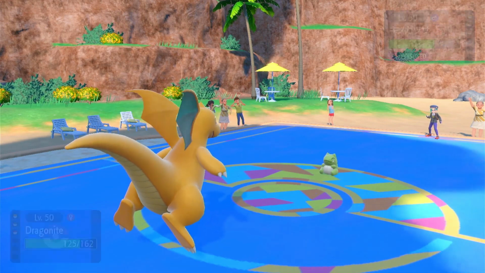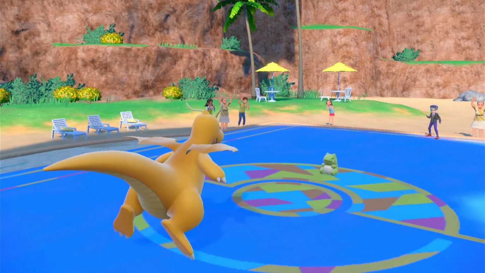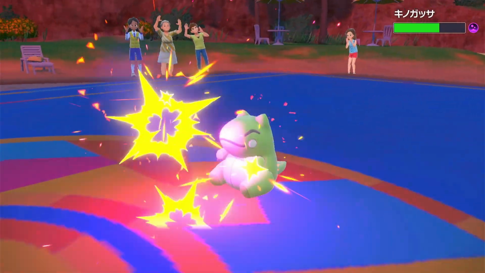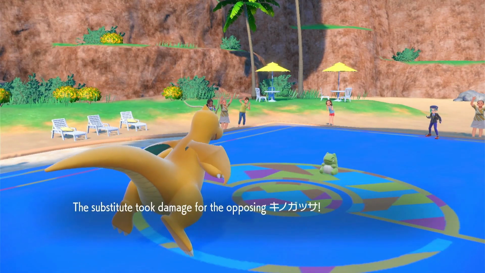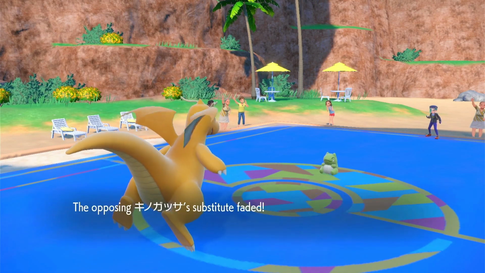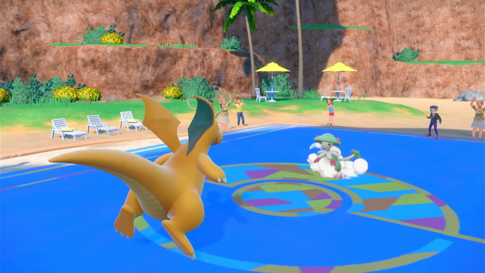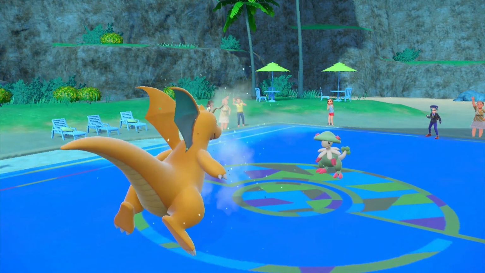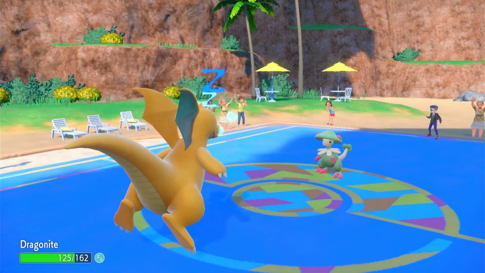That is what we need to do, Dragonite. Isn't that right? Isn't that right, Dragonite? It does break through. Now, we do take down the substitute, which is a great thing. You love to see that. As you can see, the substitute has faded, but the Breloom decides to go for another Spore, putting us back to sleep, leaving it pretty much free to do whatever it wants to us.